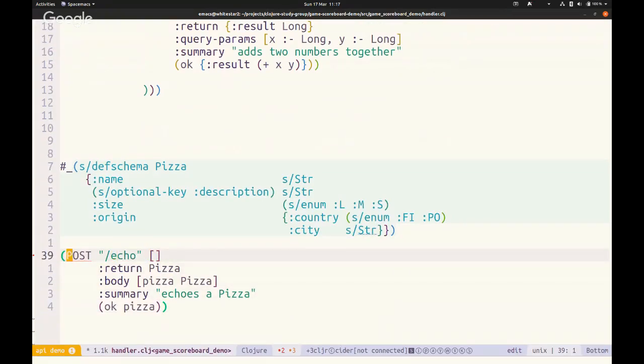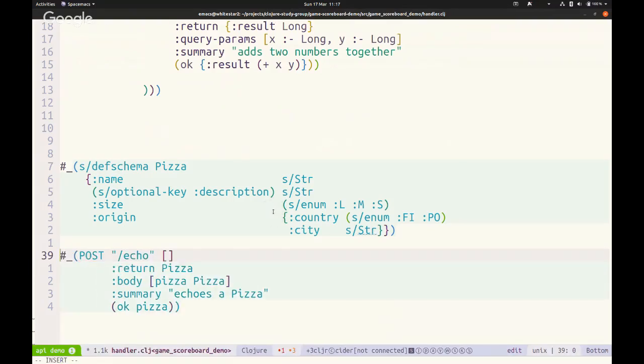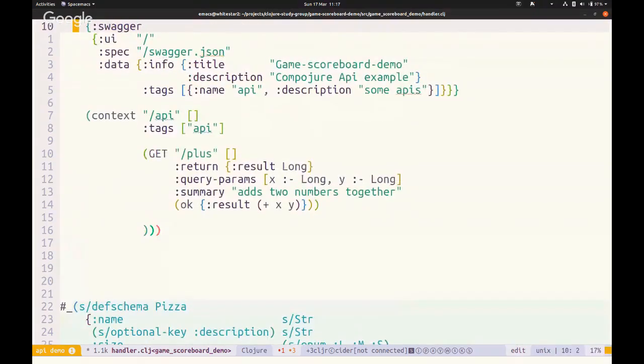I'm just using the reader macro comment, which is just a hash underscore. And that basically tells Clojure to ignore everything in that expression. As it ignores it, it doesn't return any value. It's not trying to call that code. I prefer doing this to using the comment block.